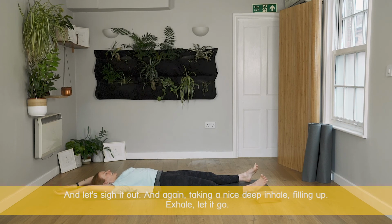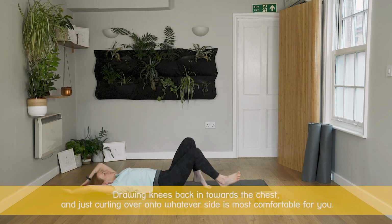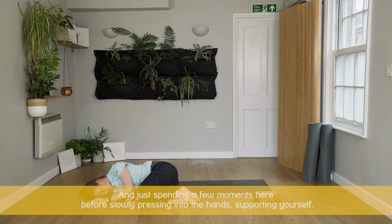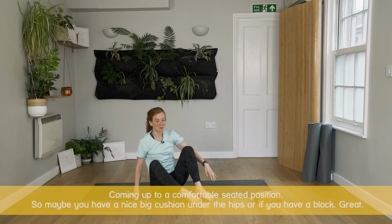And again, taking a nice deep inhale, filling up. Exhale, let it go. Drawing knees back in towards the chest and just curling over onto whatever side is most comfortable for you. And just spending a few moments here before slowly pressing into the hands, supporting yourself, coming up to a comfortable seated position.